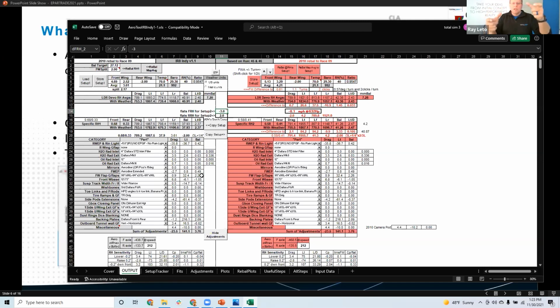Even though we've changed the pitch attitude of the car, we can adjust the wings to make sure that we have exactly the same aerodynamic balance in the middle of the corner. Once we've mapped out this whole parameter space, we can create tools like this that allow the race engineer to then go in and try different things, experiment, or make a change with confidence and say, oh yeah, it looks like we've got the data off the car.